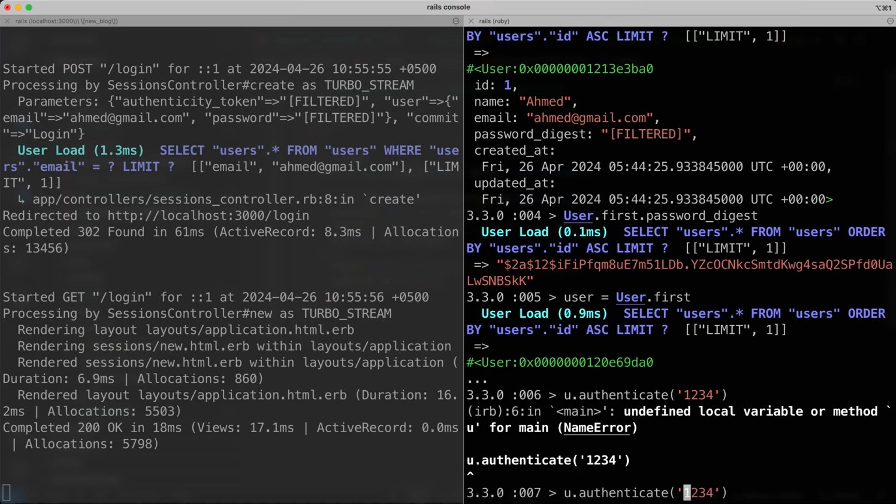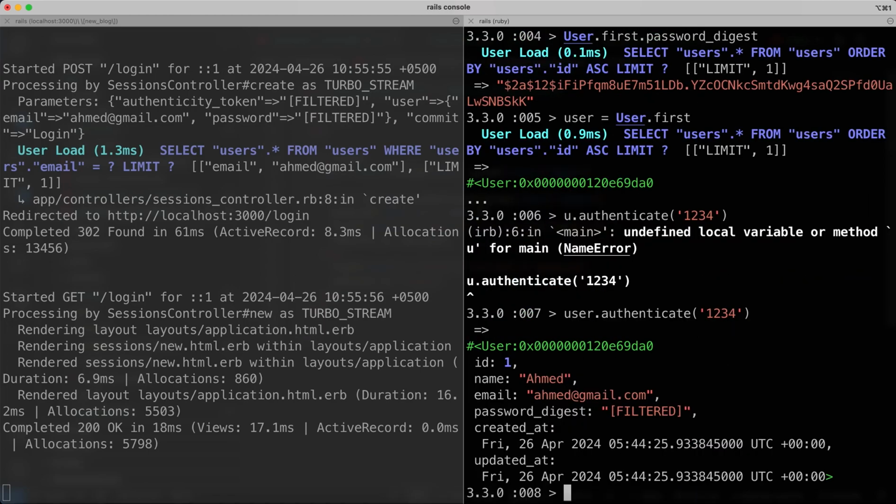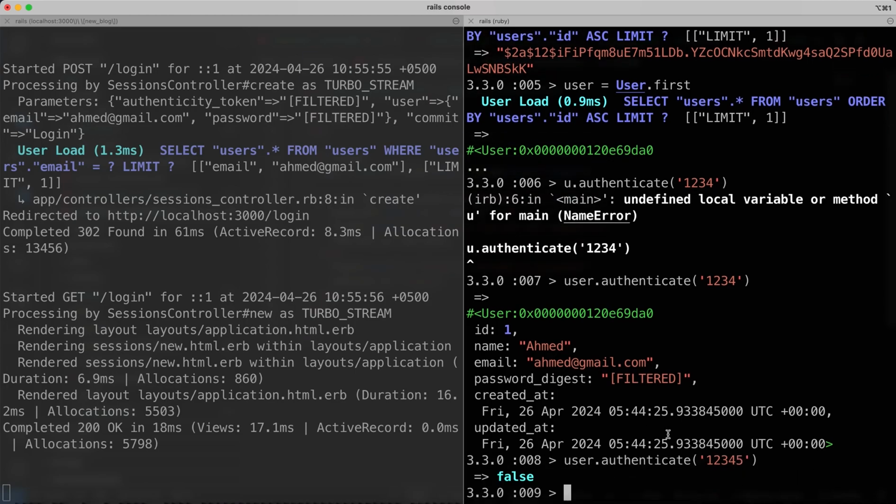Oh, sorry, it should be user. Okay, you can see that when we call authenticate and pass the string, it returns the user object, but if we pass an invalid password, it returns false.